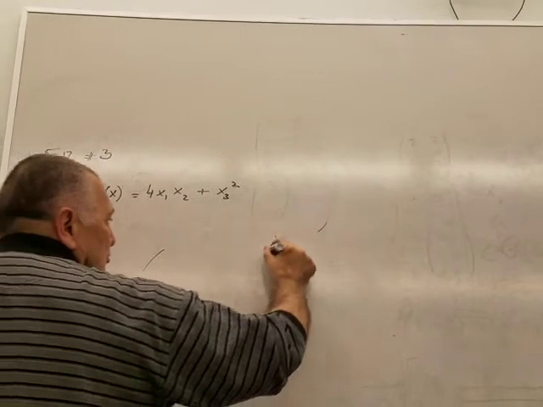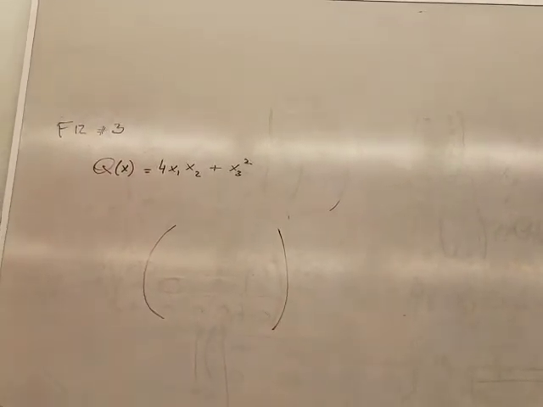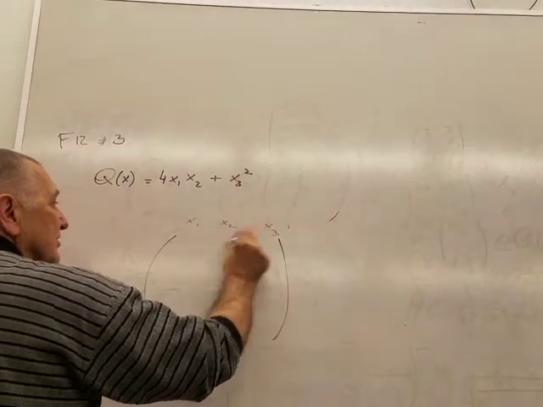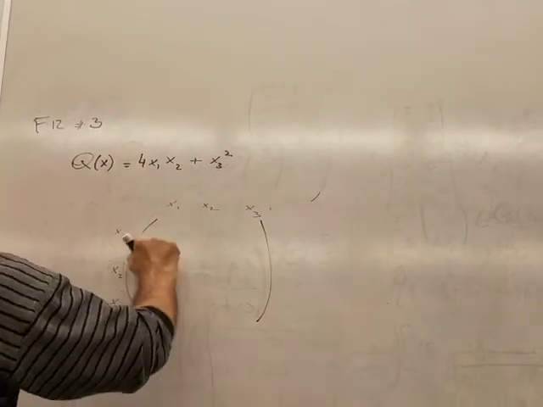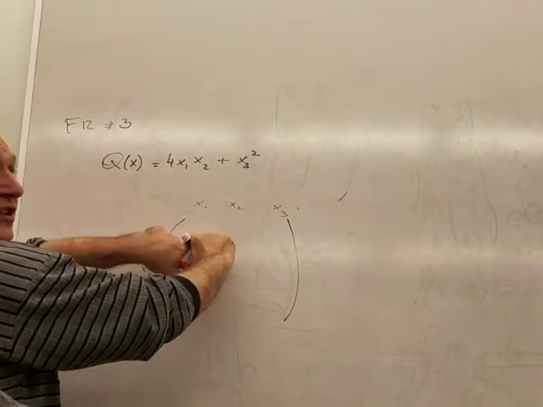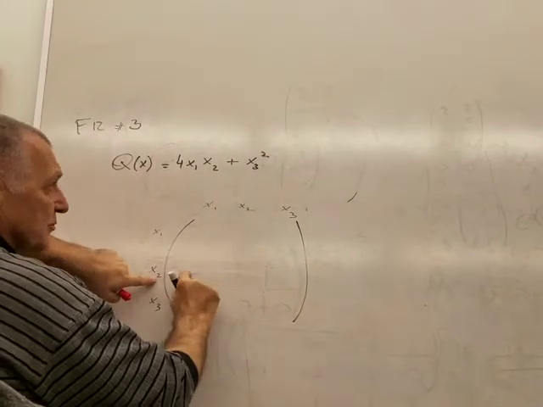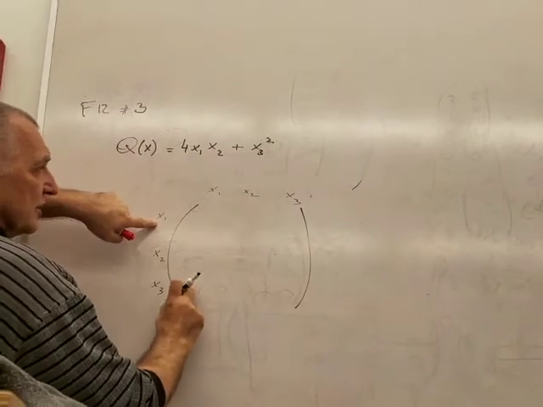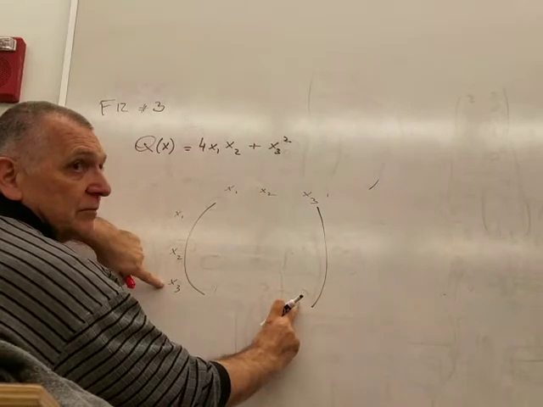The way that starts is, how many variables are there? x1, x2, x3. 3. So an x1 variable, an x2 variable, an x3 variable, an x1 variable, an x2 variable, an x3 variable. And so if I think about multiplying them together, here's x1 times x1, that's x1 squared. Here's x1 times x2. Here's x1 times x2 as well. Here's x1 times x3. And here's x1 times x3. And over here that would be x3 times x3, x3 squared.